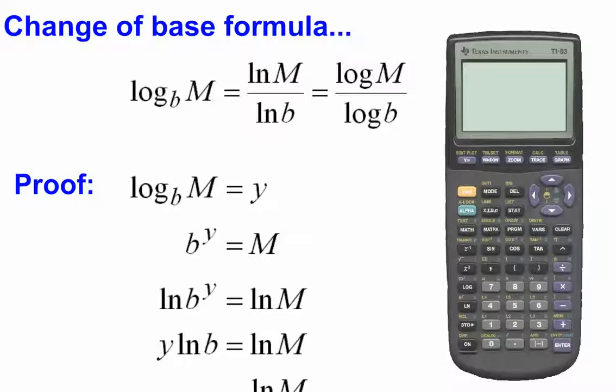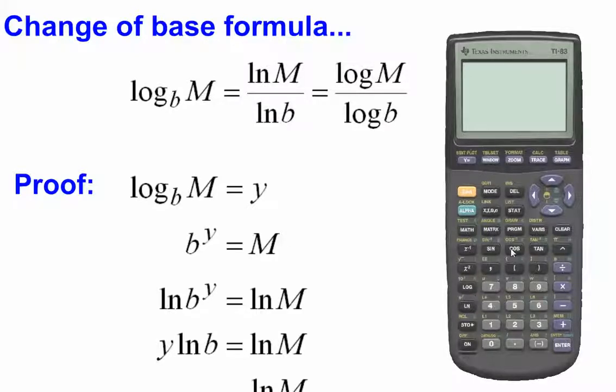Evaluating logs can be straightforward if we can easily find the exponent on our base, or if we're doing the natural log or the common log. Natural log, remember, is base e, and the common log is base 10. Those are easy because we can always do those on the calculator.